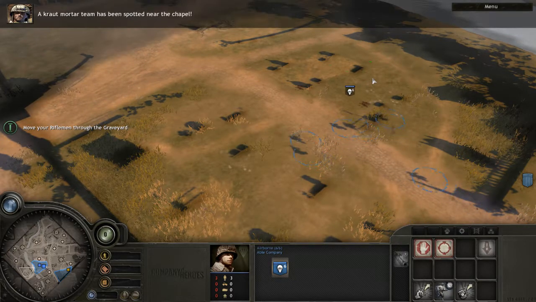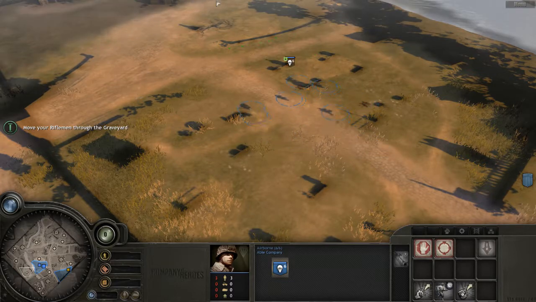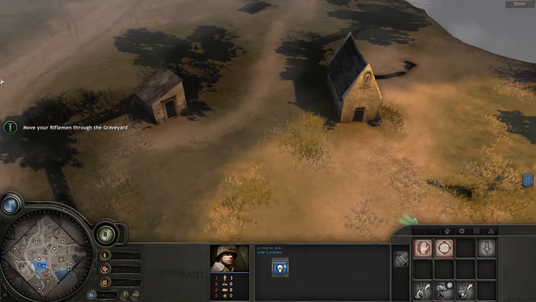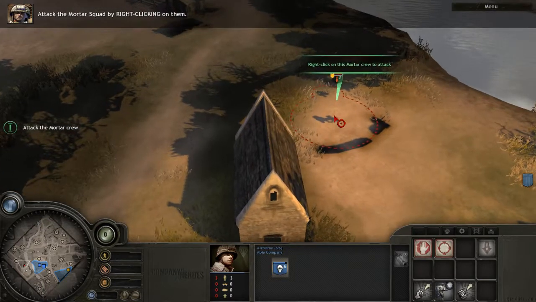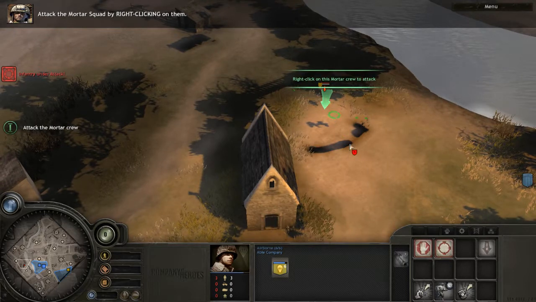Mortars, incoming. That's not good. A Kraut mortar team has been spotted near the chapel. Where? Let me find them. Ah, I can see. Attack the mortar squad by right-clicking on them. Fire at them. Why would I attack a mortar squad? Attack the mortar squad by right-clicking on them.